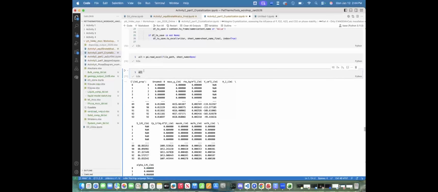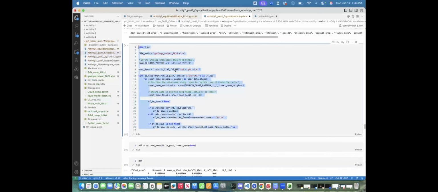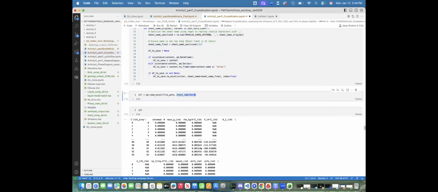So all here is identical to this output that we saved. So this block of code here is how you would save it to Excel. Then once you have it in Excel, you just need to load it in. The key difference is if you say sheet name equals none, it will load in every sheet from that Excel file, and it will give them the name of the sheet in Excel.